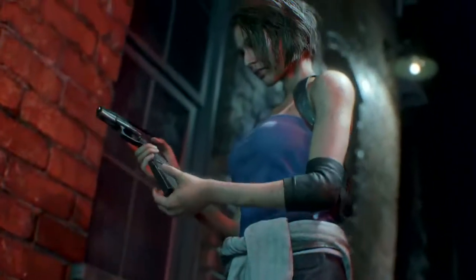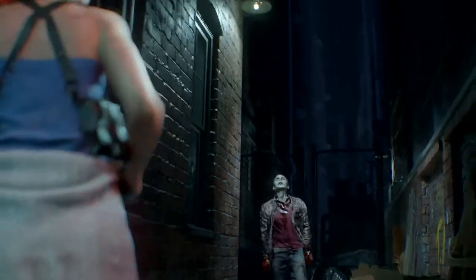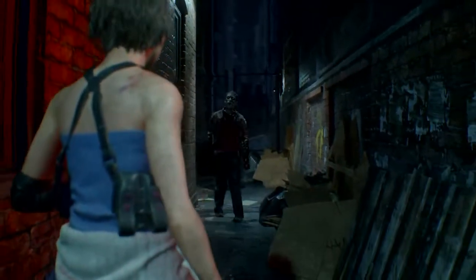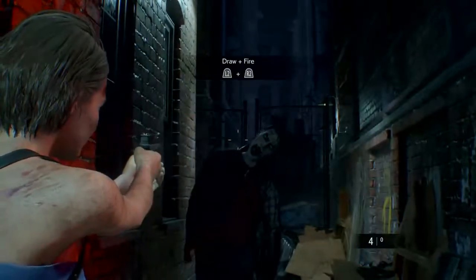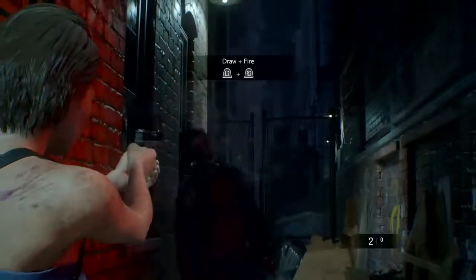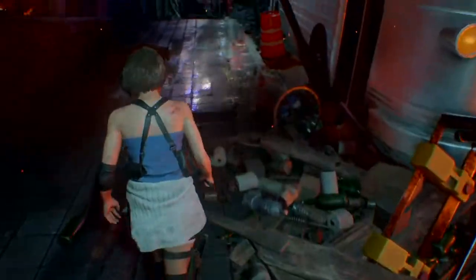Jill knows how to use this thing. That's the difference between 2 and 3: in 2 you play as two people who kind of know how to use guns, but haven't used them that often. In 3, you play as someone who definitely knows what they're doing. Oh fuck, I don't know what I'm doing. I'm having a hard time seeing these zombies. Okay, there's too many zombies. I'm not gonna sit here and shoot them.